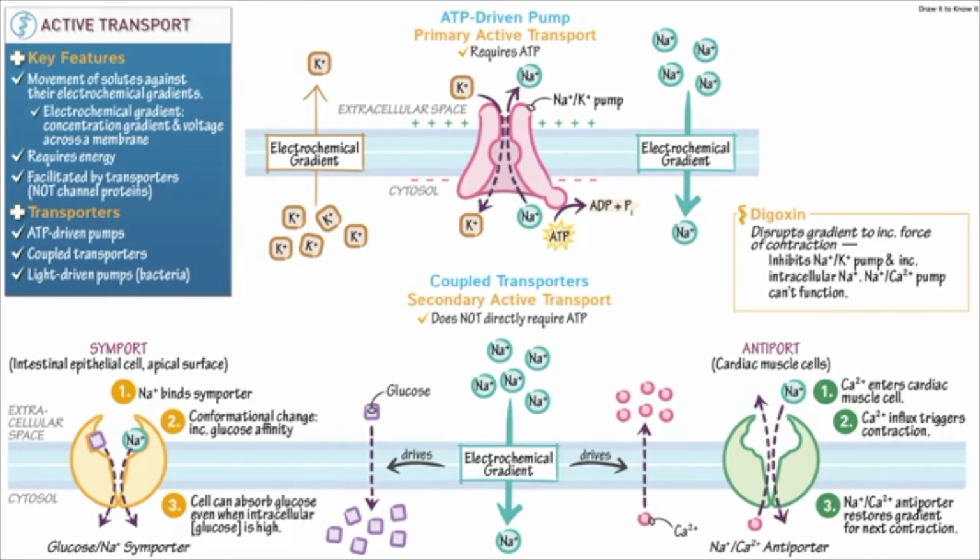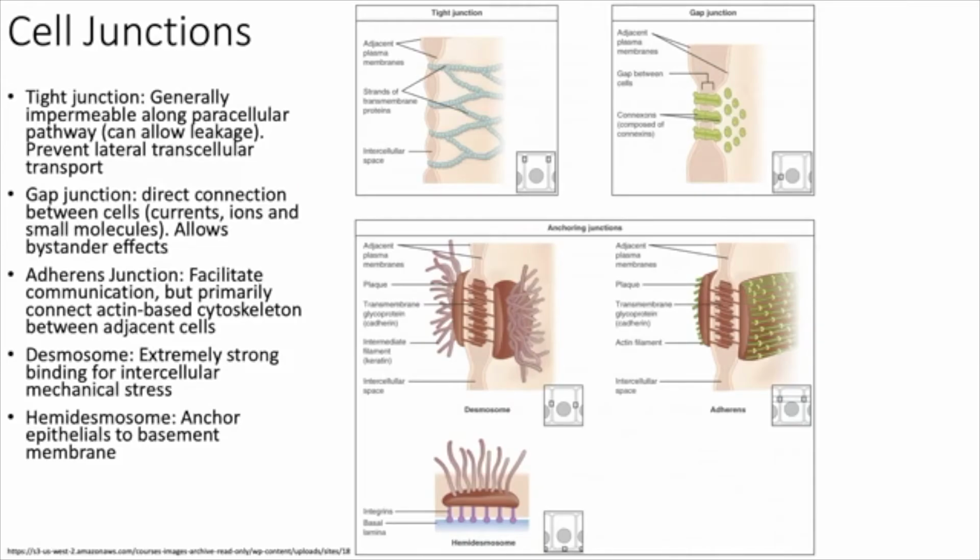So the last thing I wanted to talk about is something that you guys are going to talk about in class, which are cell junctions. I lump this together with cell membranes because all of these junctions are integrally associated with our cell membranes. We need to understand the basics of a membrane if we're going to understand how to embed these proteins and use them to look at a bigger picture, right? We're zooming out a little bit. So instead of just a cell membrane with proteins embedded, now we're looking at the extracellular matrix and the paracellular pathways, which are the pathways between cells. How tight do those need to be, or how loose? That changes based on your junctions.